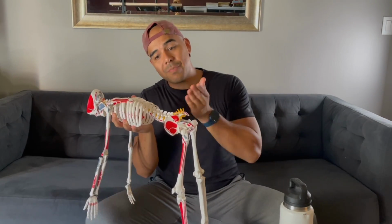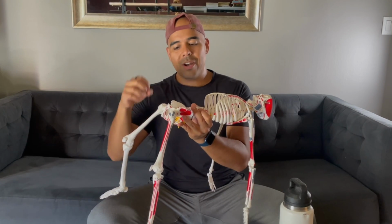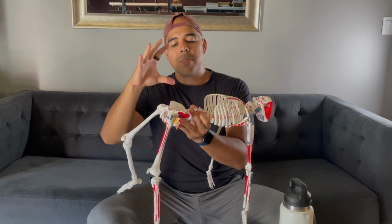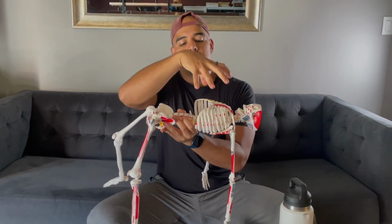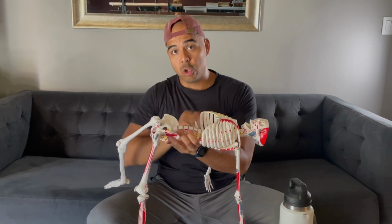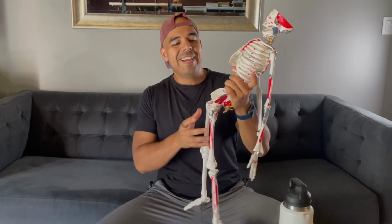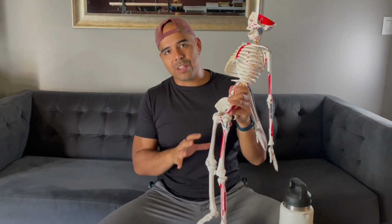2 days after that, you're going to go into that press motion, and everything down here should be sore at this point, right? The squats, glutes, the hamstrings, the calves. And now you're bringing in the abs, more of the abs, and the pecs and the arms into it, right? The deltoids, the shoulders. This is why they're the 3 most powerful exercises, because you're going to hit a little bit of everything, or a lot of everything, to be honest, if you're doing it right. And hitting a lot of everything throughout that week is going to maximize results.